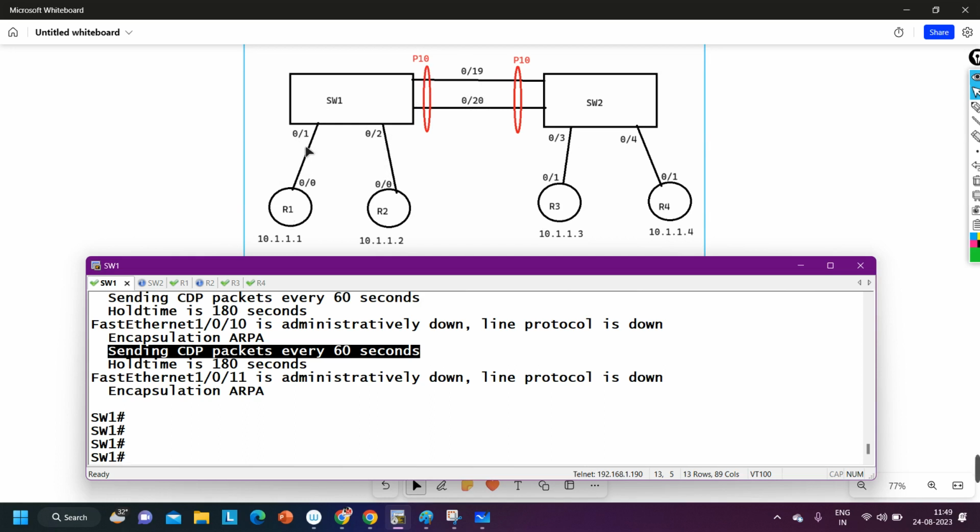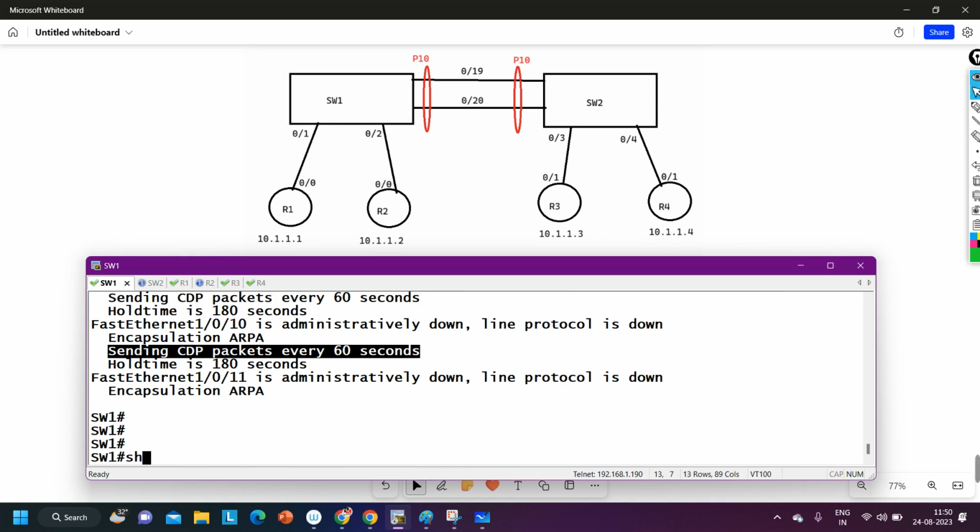Because F0/1 and F0/2 are connected with PCs, and on a PC we are not running the CDP protocol. Then we have to disable CDP on the LAN interfaces, because if you do not disable it, it will keep sending one CDP message every 60 seconds.